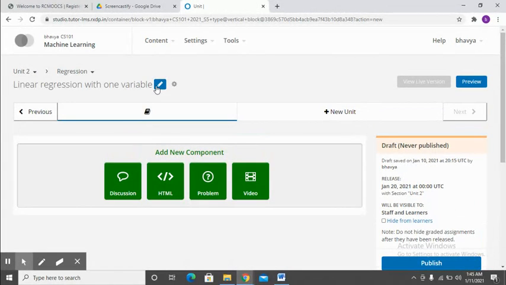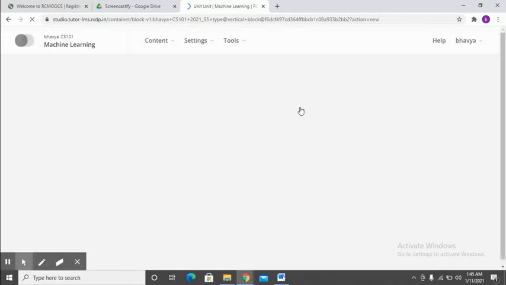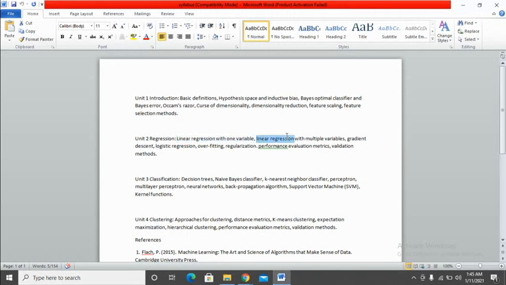And now if you want to add another unit within this subsection, you can simply click here on new unit, and you can add the name of the next unit, which is linear regression with multiple variables.